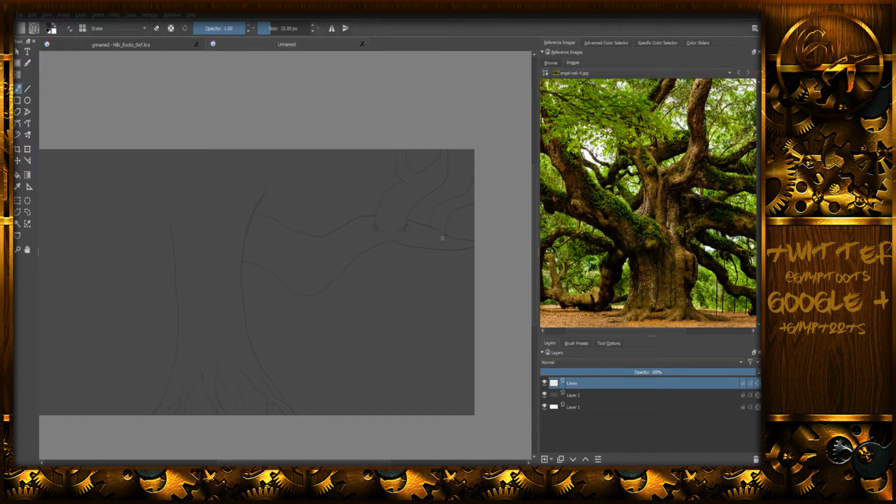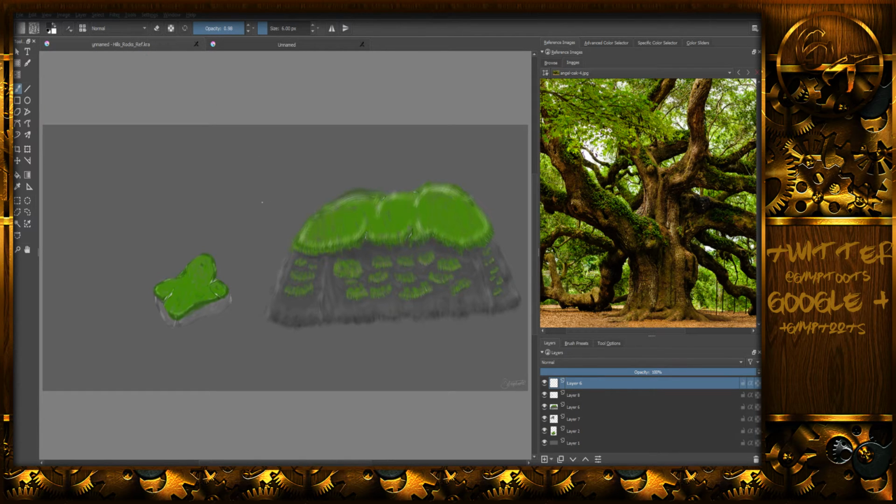The longer you take on your concepts, of course, the better they get. I take as much time as needed, but this was done in, I don't know, I didn't time it, but it didn't take me too long. It's not the prettiest thing, but it gets the point across, and I know what I want.